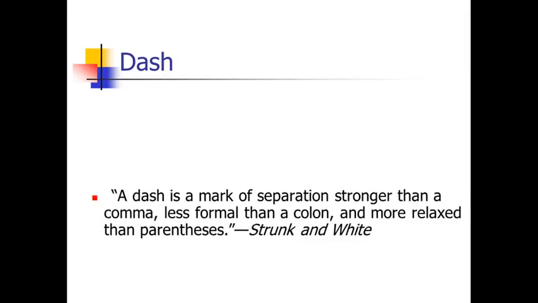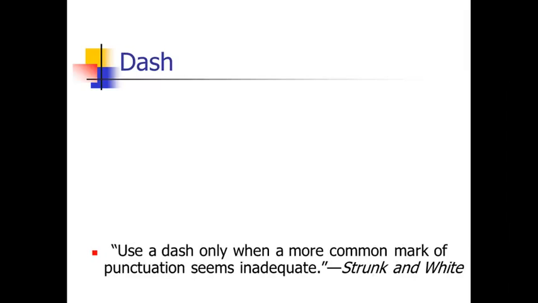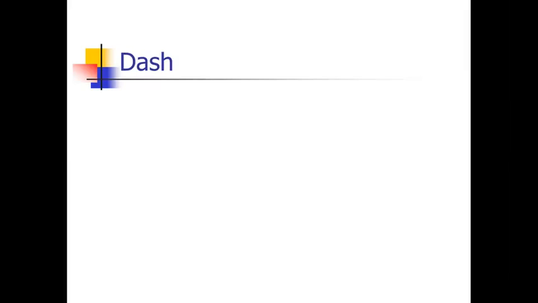And Strunk and White say a dash is a mark of separation stronger than a comma, less formal than a colon, and more relaxed than parentheses, kind of indicating it's more relaxed. Again, it's kind of this abrupt interruption. And they do warn you to use a dash only when a more common mark of punctuation seems inadequate. So again, use this sparingly, kind of reserve this tool for the really tough jobs. But do use it because it's a great tool. So I'm going to show you a bunch of examples of how this dash works.